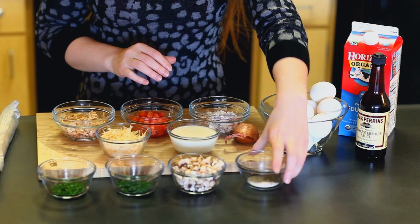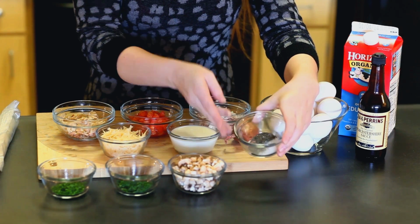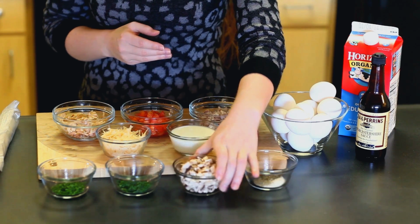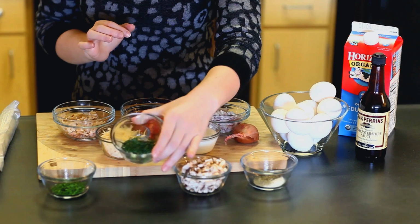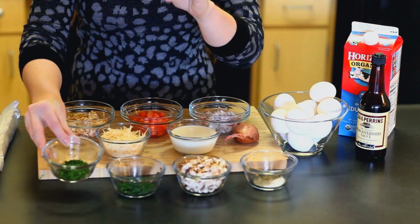We're going to need ½ a teaspoon of salt, ½ a teaspoon black pepper, and ½ a teaspoon of dried basil. We're going to need 3 large mushrooms diced. We're going to need about 2 tablespoons of freshly chopped dill, and we're going to need some freshly chopped chives we're going to top the quiche with.